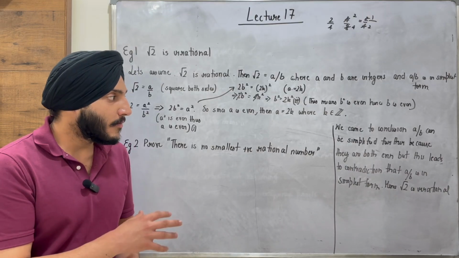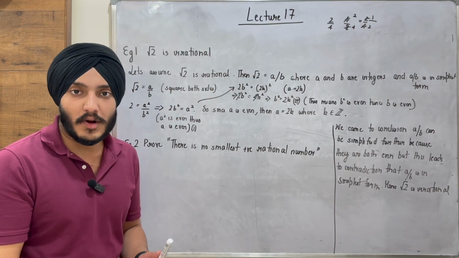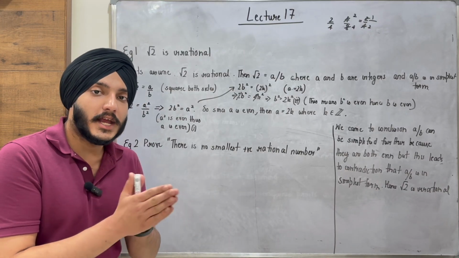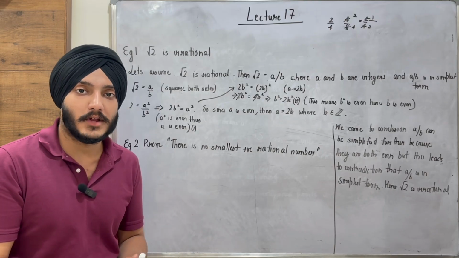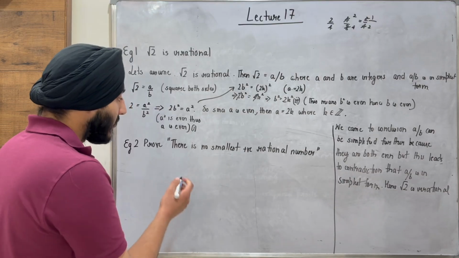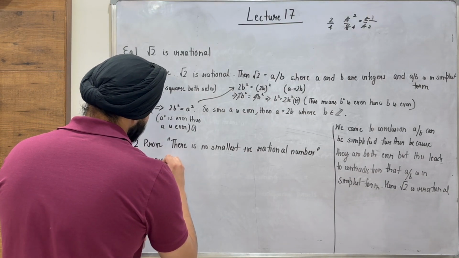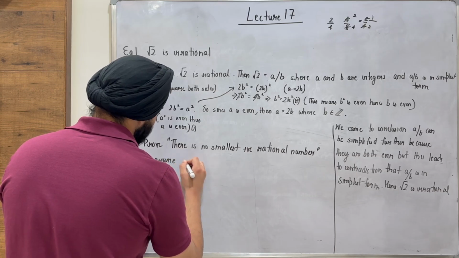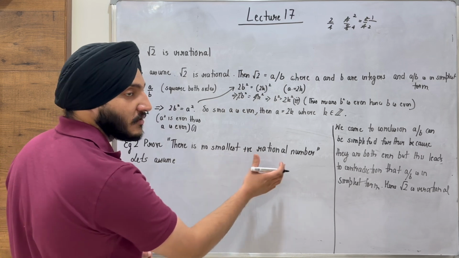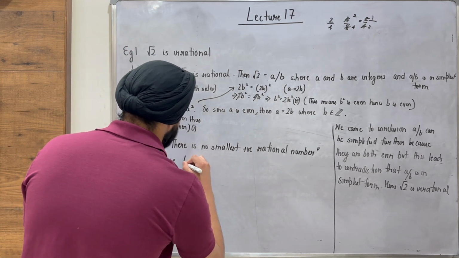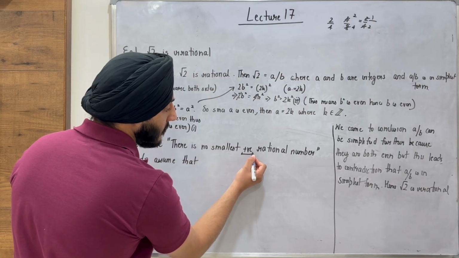So these types of questions are kind of very easy to understand. I'm going to make the assumption once again. I'm going to assume the negation of the statement, right? And then I'm going to show a contradiction from that statement. So if I look at this, let's assume that there is a positive rational number. There is a smallest positive rational number. I'm sorry, if you're not able to understand, this basically means positive, right?